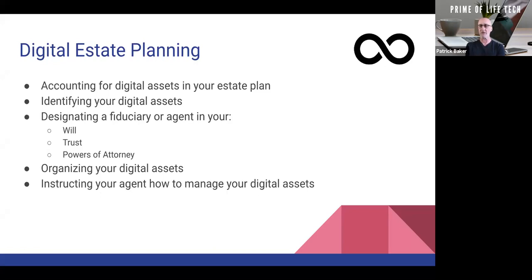Something as simple as the name of the service, the website address that you use to access that service, and then separately your login credentials, your username and password that an individual would need to get into those accounts. And then, probably most importantly, or equally as important, is instructing your agent as to how you want your digital assets managed in the event of your being incapacitated, or, worst case, in the event of your demise. So, for example, do you want your Facebook account to stay online even after you've gone? Those kinds of questions are things that you might need to be thinking about.